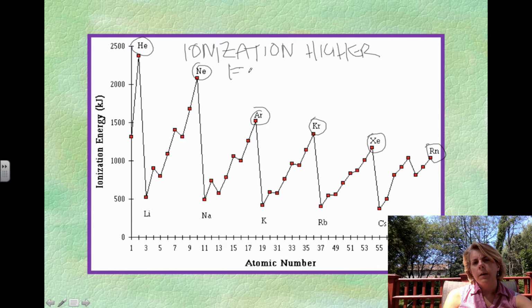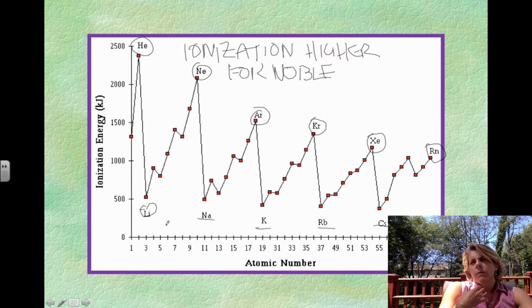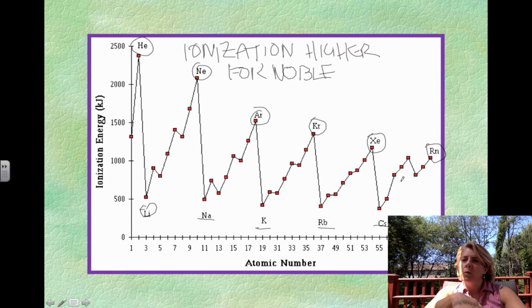Now notice at the bottom there, we have lithium, sodium, potassium, rubidium, cesium. So notice that the ionization is actually lower for the alkali metals. And that makes sense because these guys, they're willing to give up their electrons to be cations. The noble gases, they're satisfied. They want to hold on to their electrons. So their ionization energy is higher because they want to hold on to their energy. Notice the trend too as you go up with atomic numbers. So as you add an increasing number of protons and electrons, the ionization energy actually decreases over time.